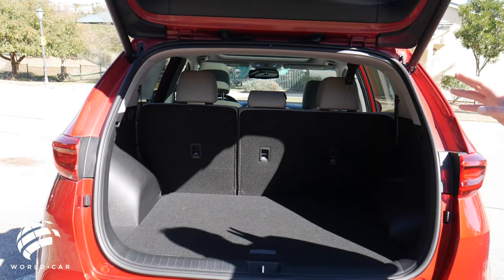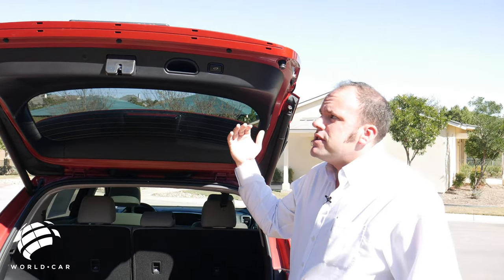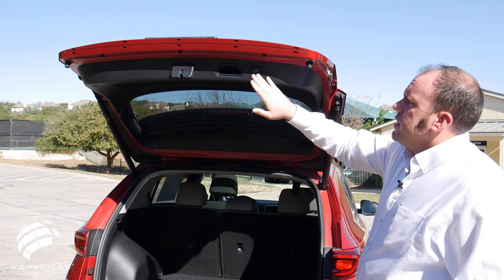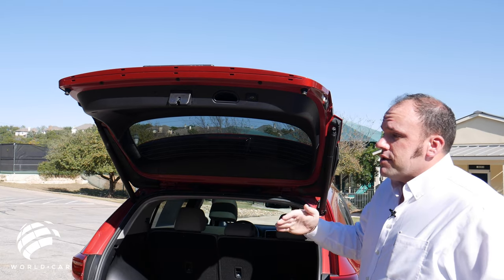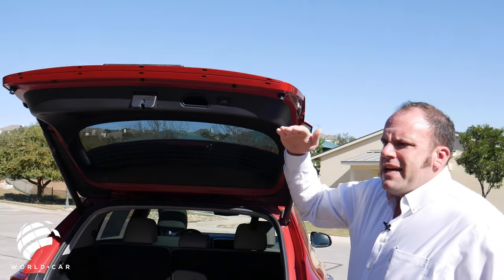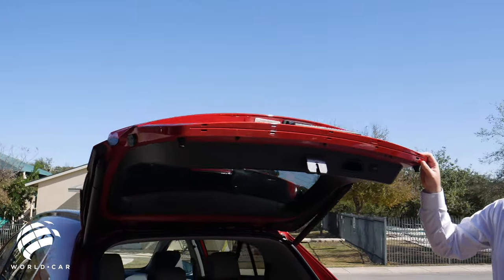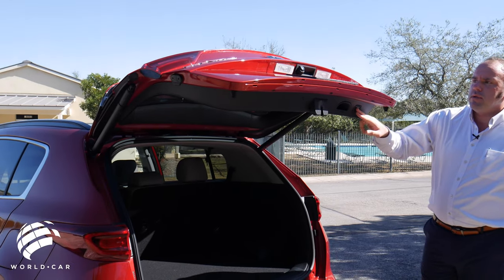One really cool feature I like about these lift gates is you can see I'm 6'3", 6'3½", just about. This thing lifts up pretty tall. So let's say that you're a little bit of a shorter person and you don't want to have to reach for that, or you live in a house that has a garage that's got storage up above or isn't that tall. Kia's already thought about that. So once you get your tailgate right to where you want it, to a specific height, press and hold the close and open button.